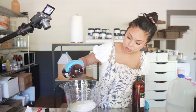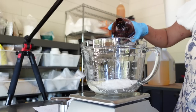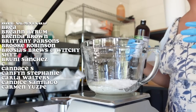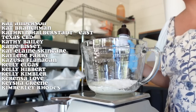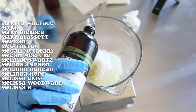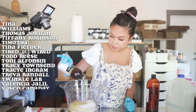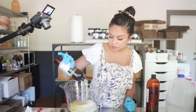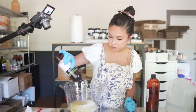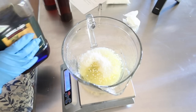Now for the really nourishing stuff — the oils. I normally like to add butters, but because we want a lighter summer lotion that's faster absorbing, we're going to stick with light, fast-absorbing oils. Starting with camellia seed oil — a luxury oil, pretty expensive, but it adds such a nice silky feel. Next, rosehip oil — another luxury lightweight oil, great for skin. If you're making this at home you can swap it out for sweet almond or avocado oil. For the last oil, I'm adding hemp seed oil, an oil I personally love.